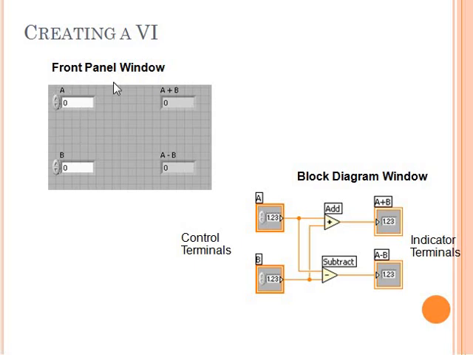Here we have taken two numeric inputs and two numeric output indicators. This is how our front panel will look: A and B are the two inputs, and we will get output A plus B and A minus B here. When we double-click on a particular control, it will take us directly to the block diagram. It has a corresponding value in the block diagram also. We will have A variable and B variable. What we have on the front panel (A and B) is linked to those values. Whatever value is changed will be fed to this box and given to the function.